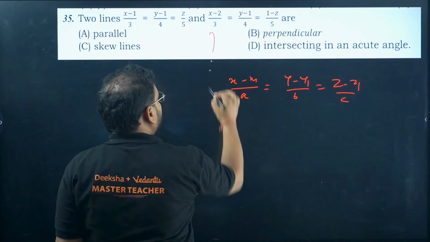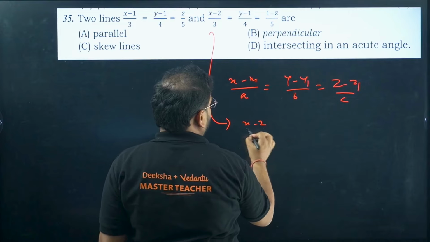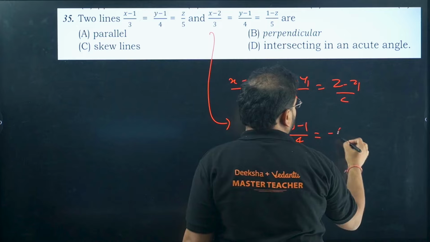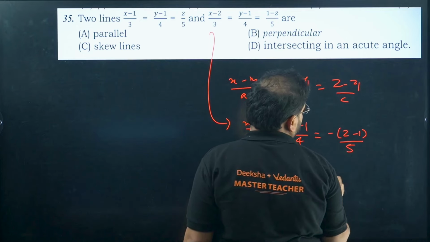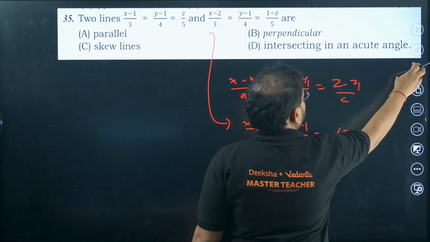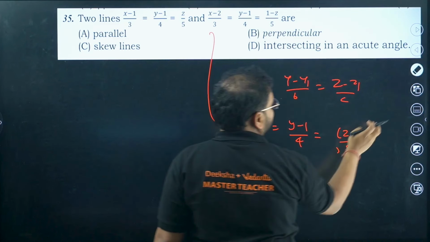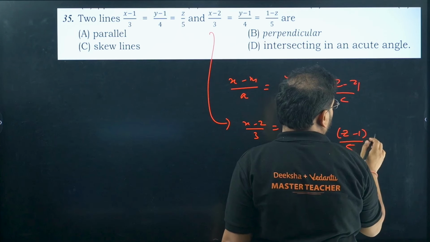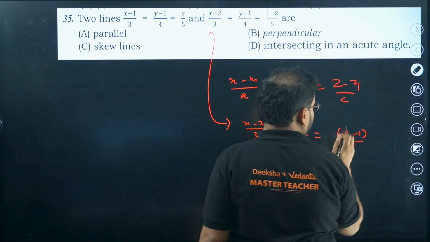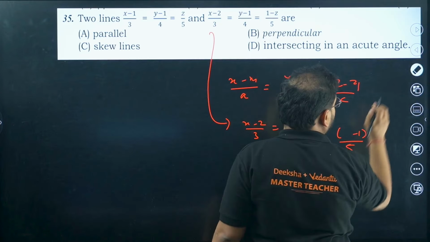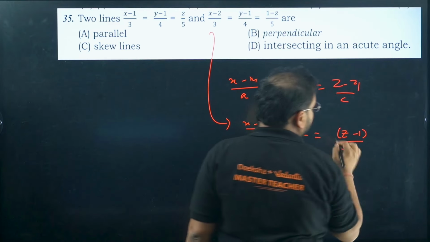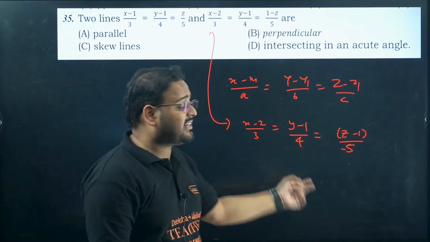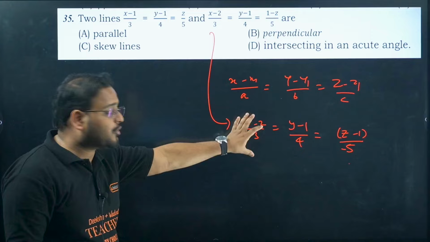So we have to transform this equation as this: x minus 2 upon 3, y minus 1 upon 4, and take the minus sign common. You'll have here z minus 1 upon 5. So this minus can be written over here, so I can write this as minus 5 in the denominator. And this is z minus 2. So we get z minus 1 by minus 5 now. Now we have the coefficient of x, y, z as always 1. In that case, this is your final equation form.